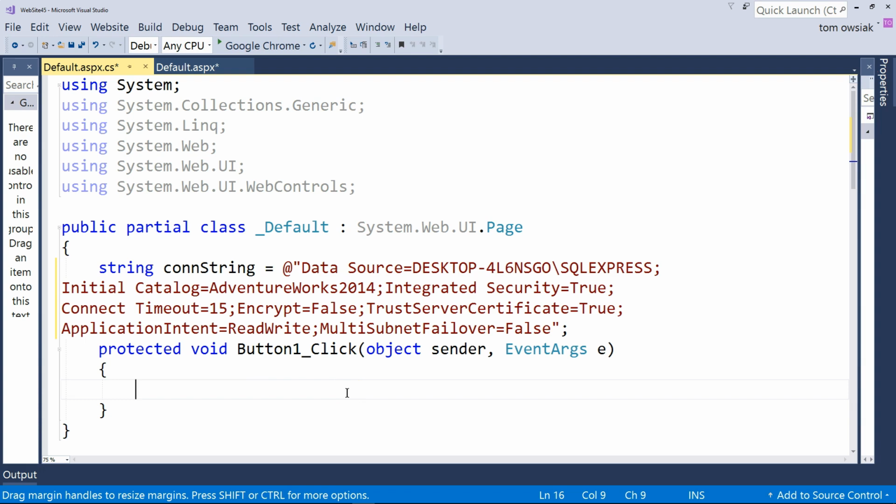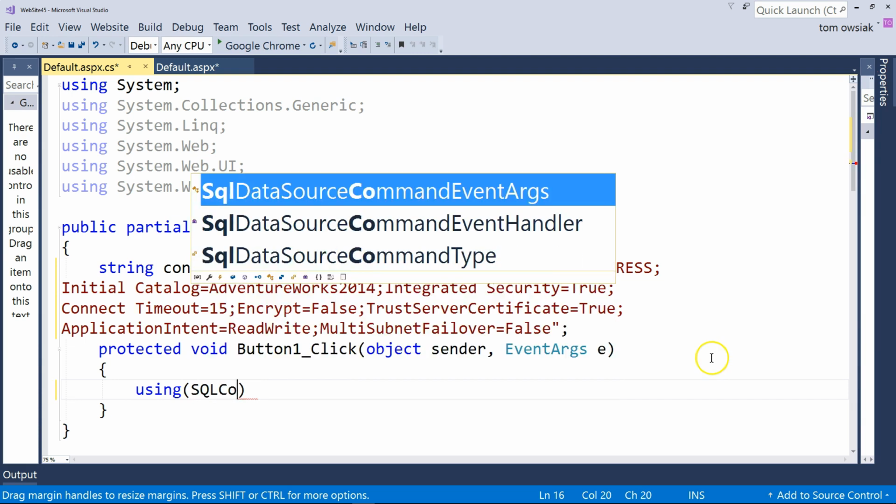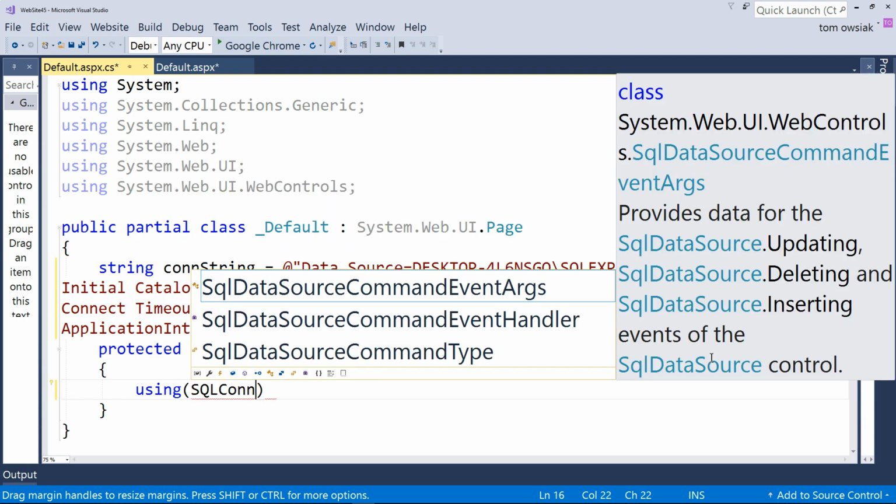So now within the block defined by button1_click, we're going to write some C# as follows. Take a look. First, I'm going to type using, and I'm going to make an SQL connection object. So I'm going to say SqlConnection. And of course, that won't show. And usually the reason is, as you might know, lack of some kind of namespace reference. We need that.